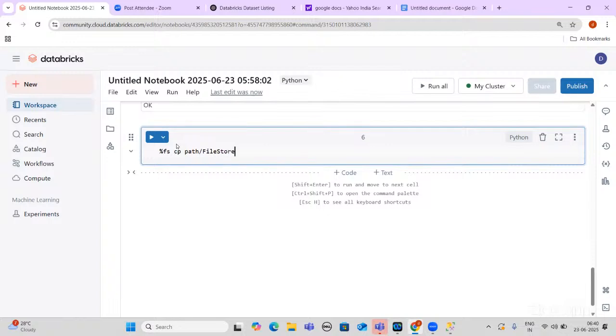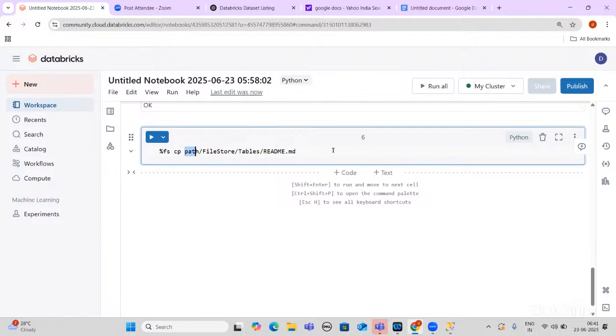File store. It won't run. It will fail. Here we need to write this, readme.md. So here we need to give the path if you want to copy that. You'll see that going forward, when we have created the files and all.